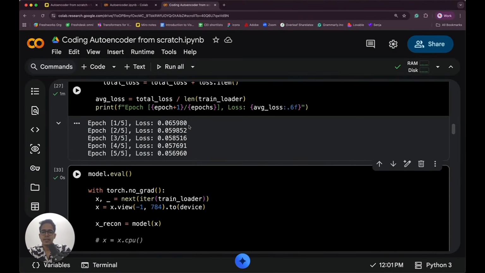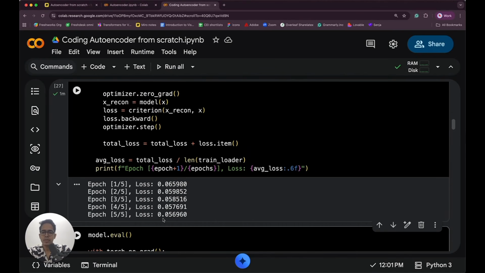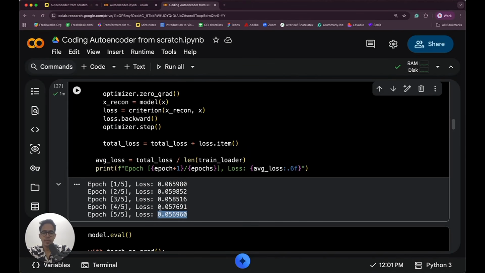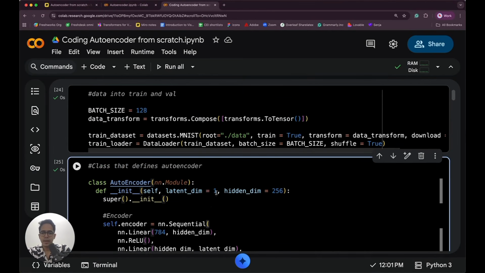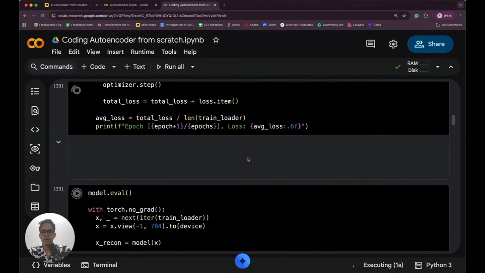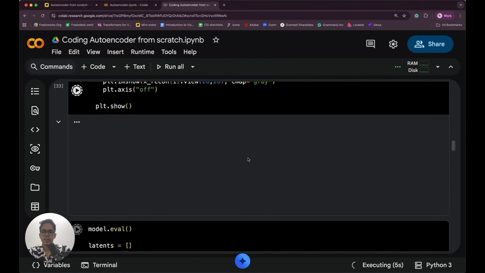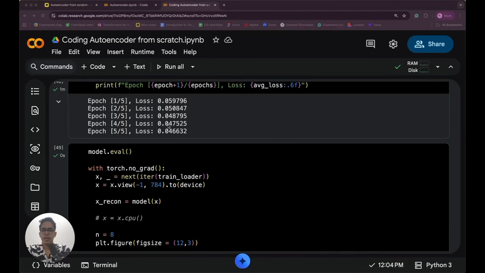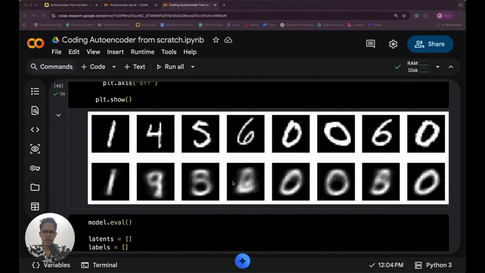What if we change it to 2D? Can we have a lesser loss? So right now, just take a look at the loss for the same number of epochs, 0.05. If I use a 2D latent space, what can my loss become after 5 epochs? Let's come back after these epochs are done. So with 2D, the loss has reduced to 0.046, which is slightly lower than the previous case. And the reconstruction seemed to be marginally better.